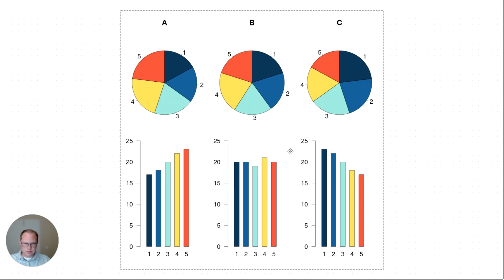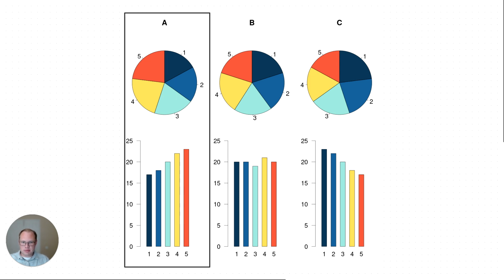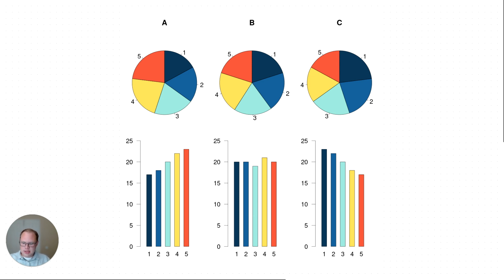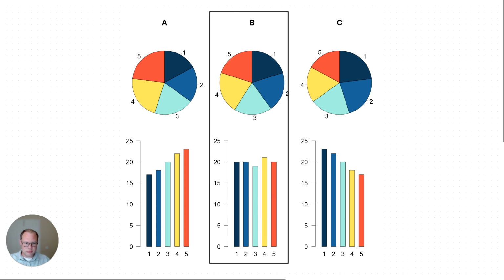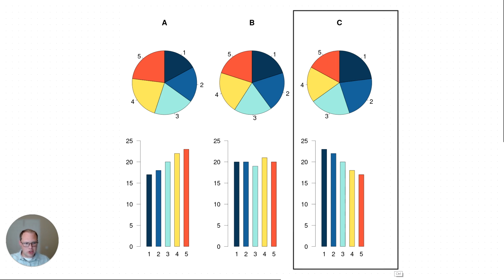And there's a great illustration in the book which I'm going to use. This one right here. So here we have 3 different pie charts, okay? And then we have the corresponding data as it would look in bar charts. So we have data for A as a pie chart and a bar chart. And this is just an example, so the data doesn't mean anything. But we just wanted to see the same data represented as a pie chart and a bar chart. Okay, same data for B, and same data for C. Okay, pie chart and bar chart.